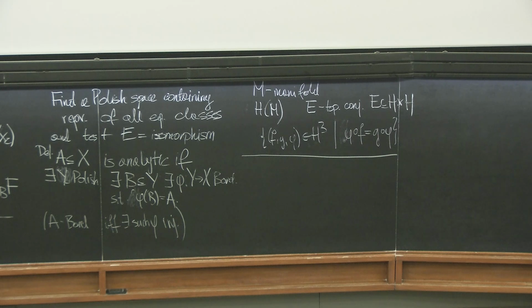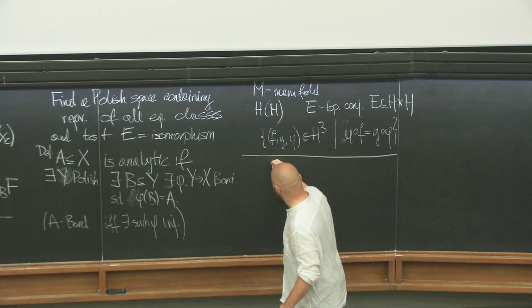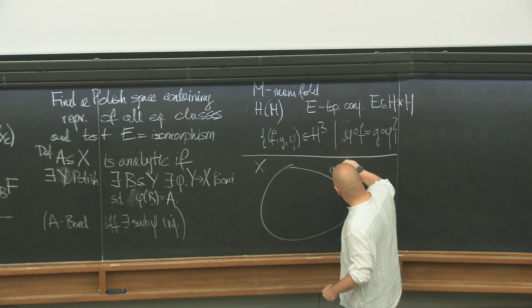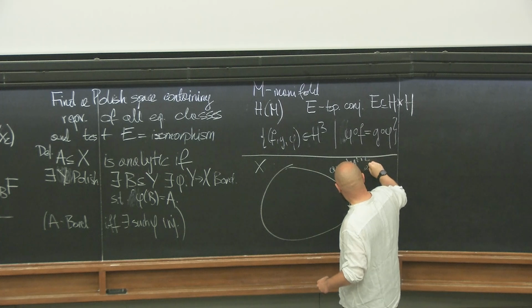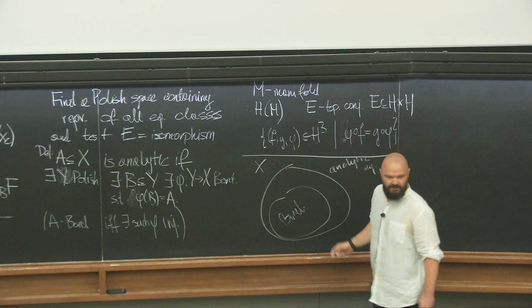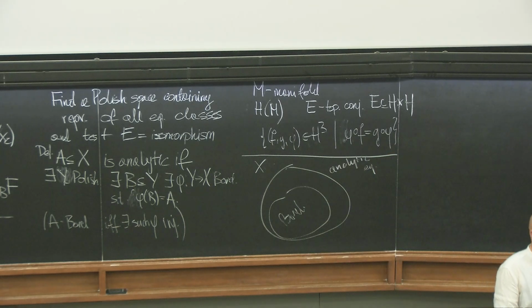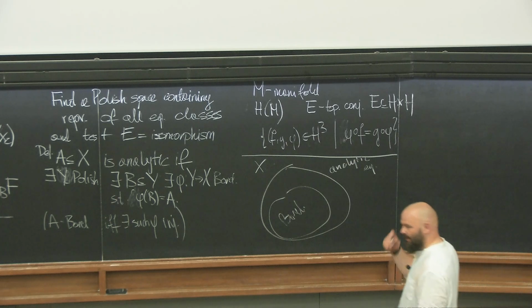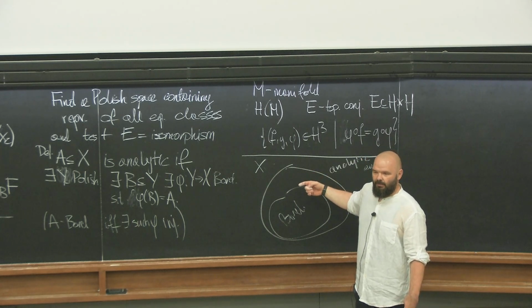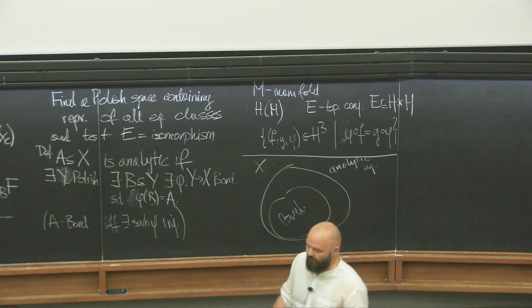This is not a proof of non-Borelness, because remember, now there is a picture. If I have my favorite Polish space X, then I have the space of analytic equivalence relations, and here I have the set of Borel equivalence relations. So it is always analytic, so it cannot get worse than that. But now we are facing the question of whether it is Borel or analytic, right? And in order to prove that it is Borel, okay, we should.